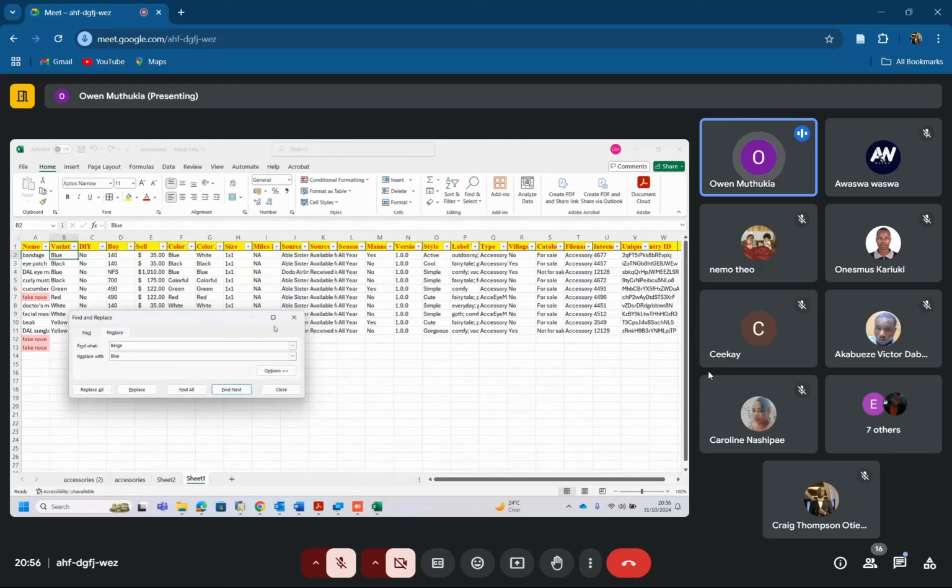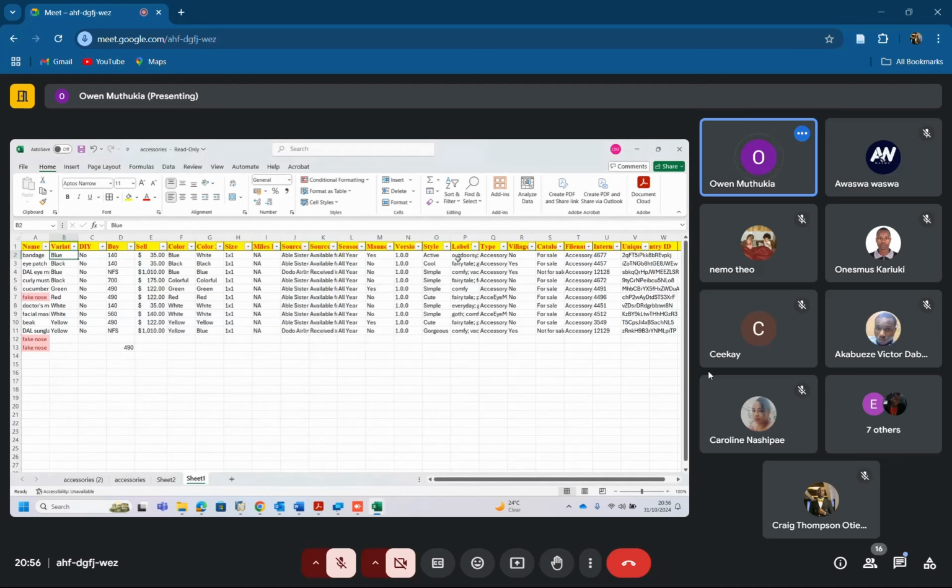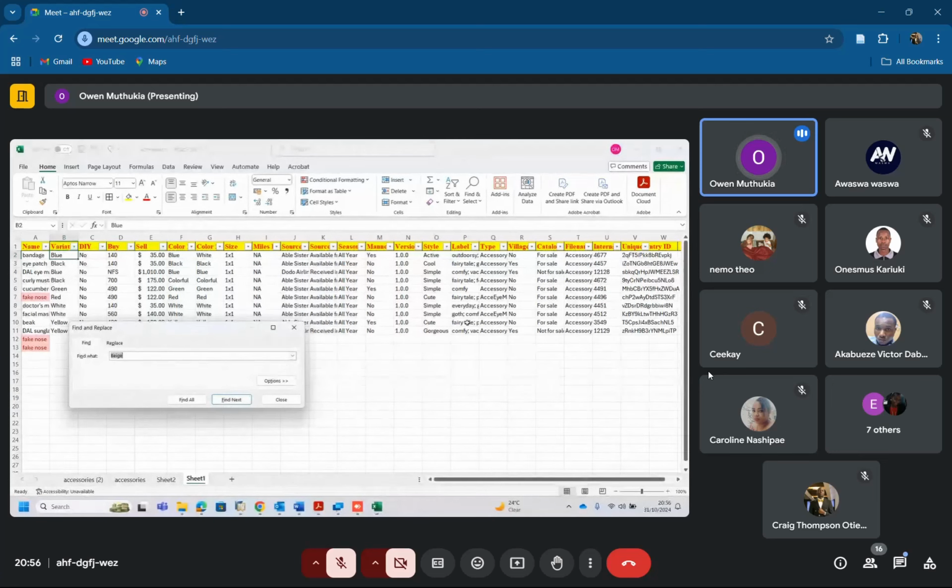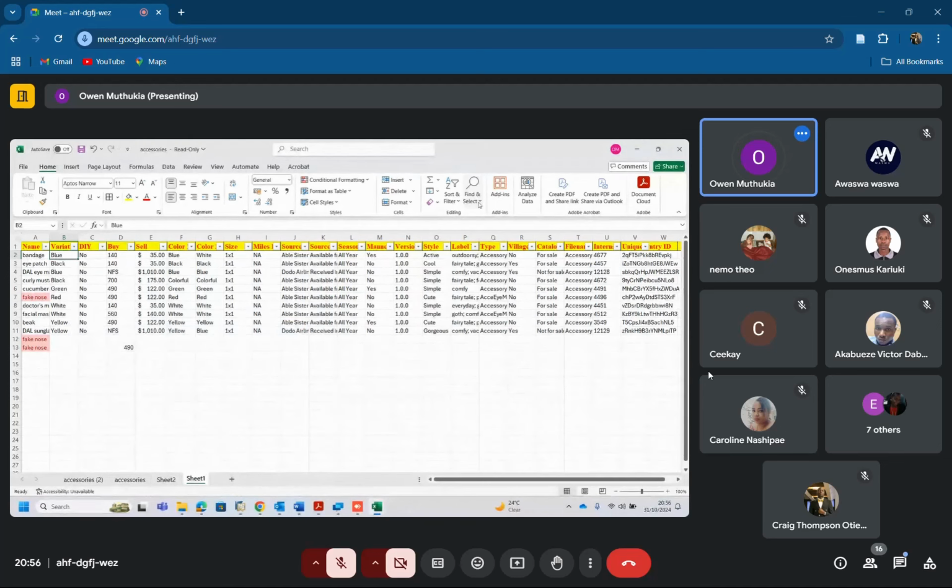That will save you a lot of your time. So to quickly access this, you can use the shortcuts, where if you want to find something, you can just say Control F, and you can see Find and Replace will just come. So Find is where you just look. If you want to replace, you just click on Replace and you are able to replace it.